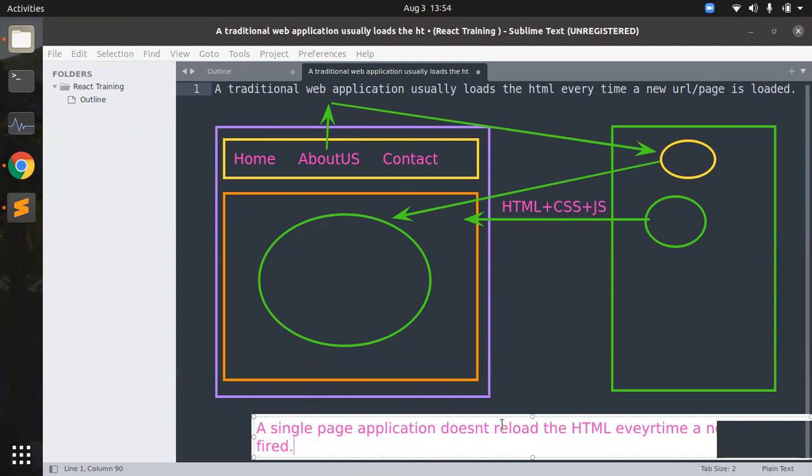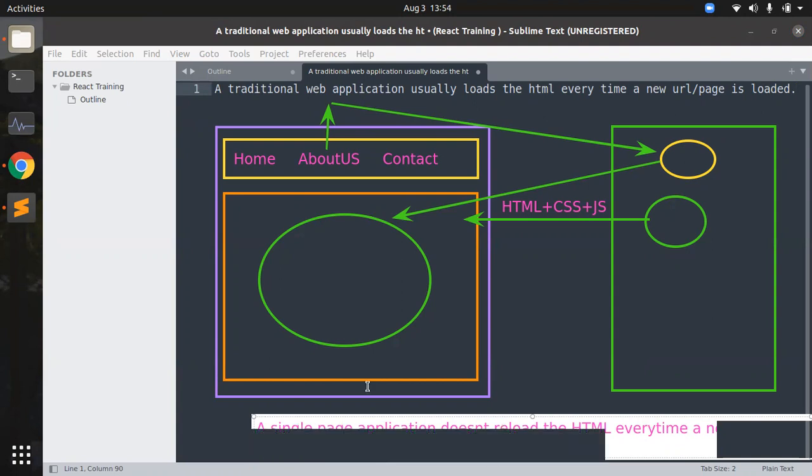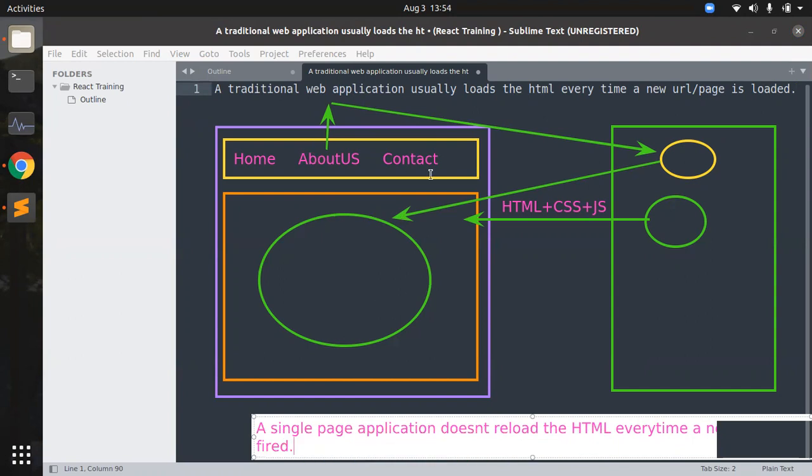That means every time we load a new URL, the entire page does not reload. And the technique is very simple. The technique involves only loading the particular HTML code that changes when we go to a new URL.